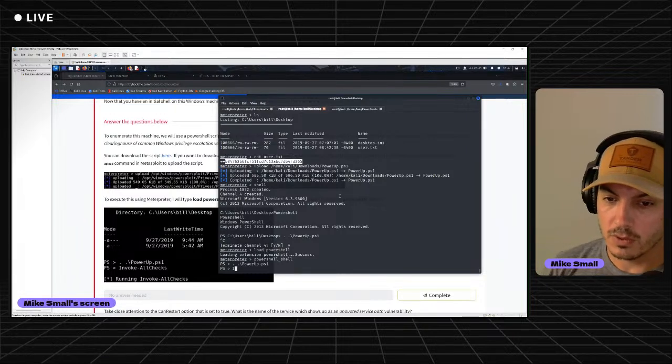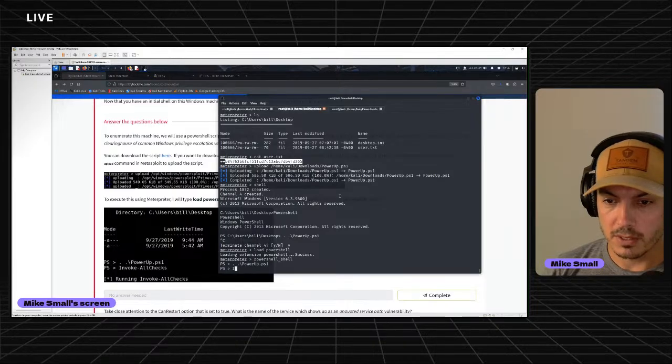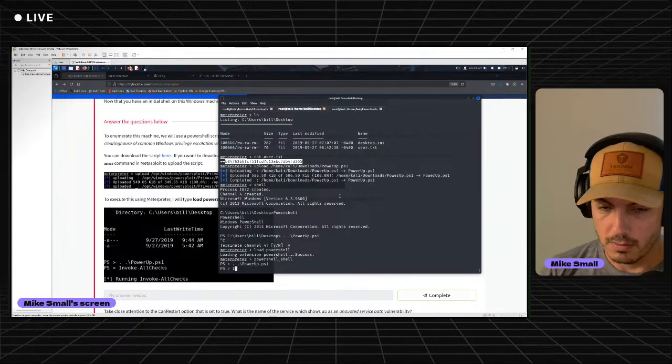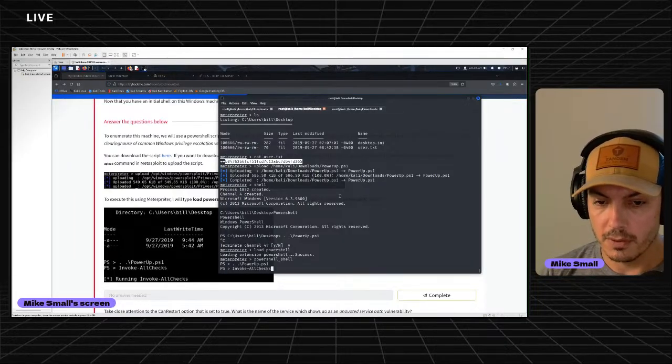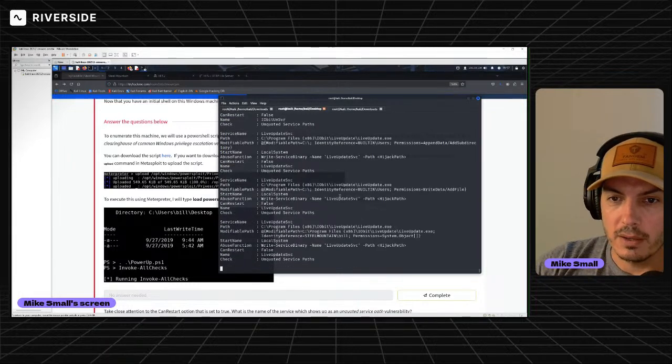There's a couple methods we saw where I just load PowerShell in a shell. So I drop into a shell, load PowerShell with the string powershell. Or in the interpreter, we can say load powershell and then powershell_shell. So there's two methods right there for you to get into a PowerShell shell to do stuff. And we can also see where one happened to work much better than the other one. If you were watching a second ago, it wasn't quite loading, it was struggling.